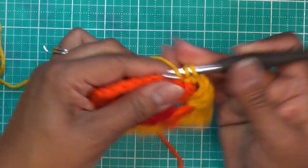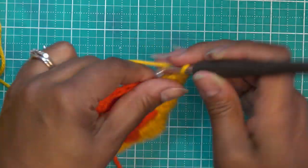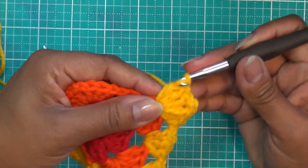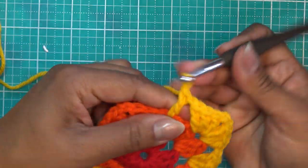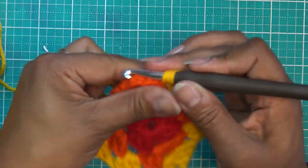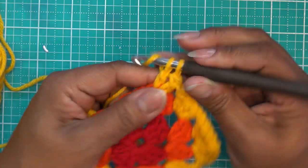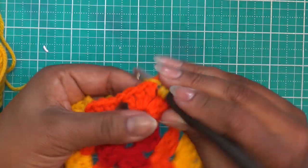This is the last time I'm really gonna super duper explain it because it's gonna be the same for the rest of the rounds until round 6. Okay, 1, 2, so 3 double crochet, chain 2, 3 double crochet, and now a chain 1, and then 3 double crochet in the next chain 1 space. And basically you're just going to continue this pattern. I call it a pattern because it's very easy. It's going to be the same. So chain 1, again, 3 double crochet, 1, chain 2, 3 double crochet in that last corner.